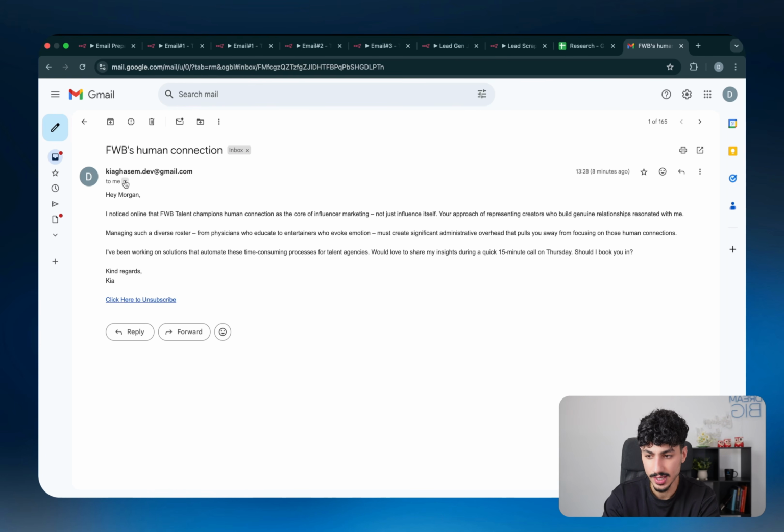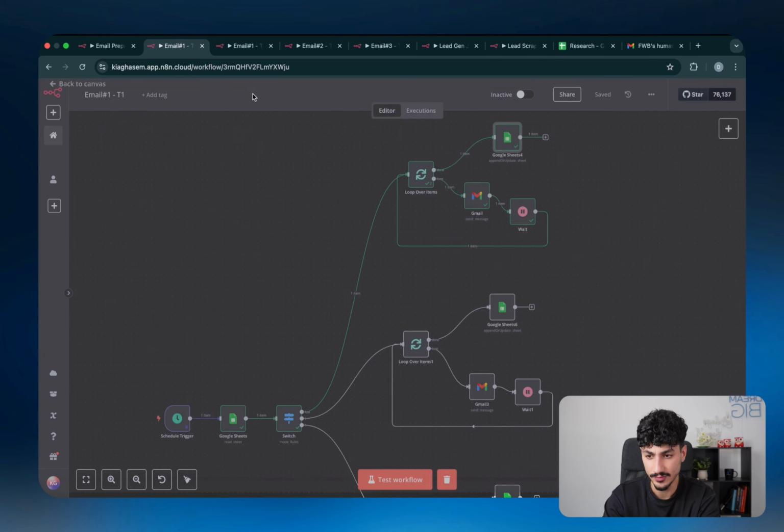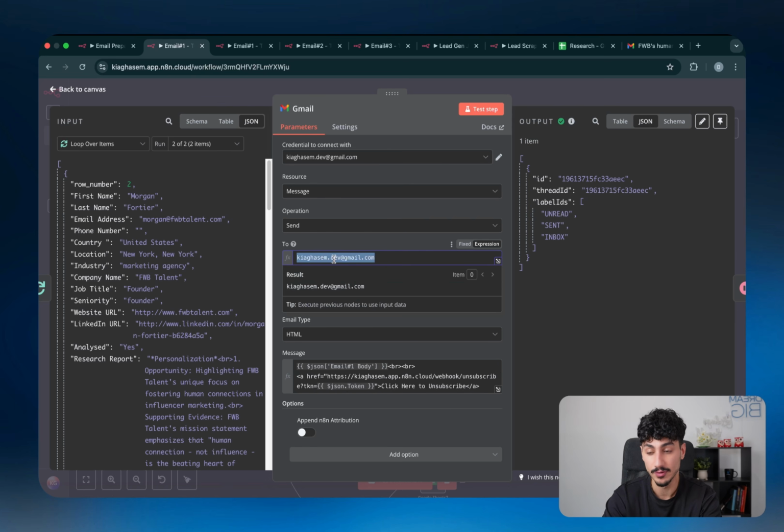So as you guys can see over here, in this instance, I've actually sent the email from myself to myself. And that's evident here. If we come back to the workflow, you can see that I've actually connected it to my own account and I'm actually sending it to my own account as well, because I obviously don't want to be sending out cold emails on a demo to people. I'm not sure if that's legal or if it's going to create issues. So I'm just sending all these emails to myself at this stage. But later on, you guys will obviously be changing this to the variable of their email address. And this would actually send out the emails to them as opposed to yourself.